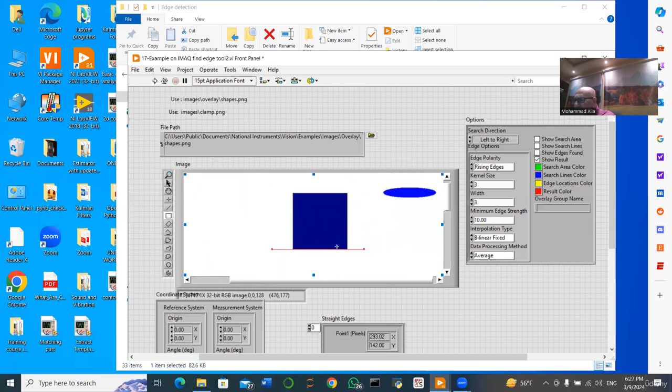So this is the selected shape. And as you see here, the selection is left to right, while the edge which is detected here is from down to up. So when I run the program, it should be from left to right.